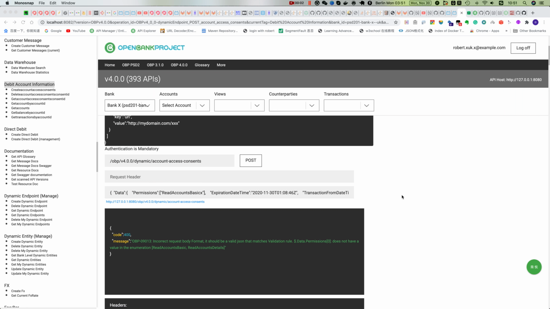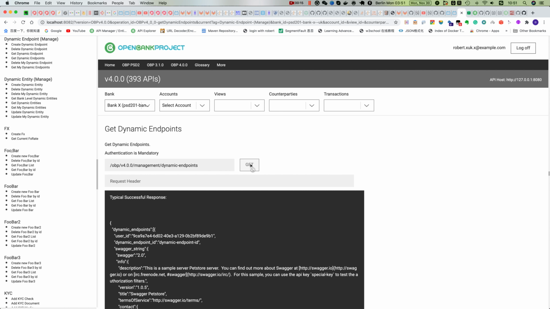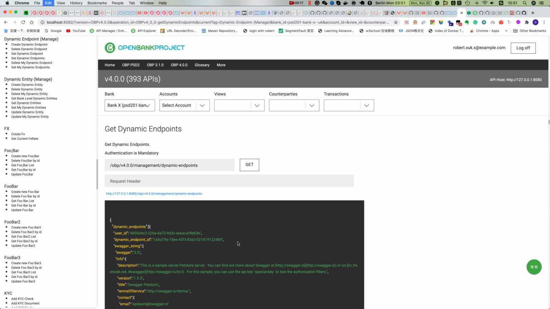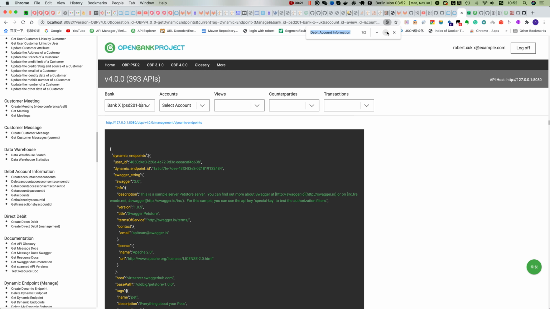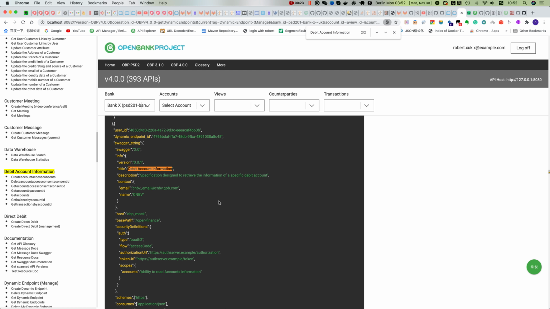Now I will create a validation for the dynamic endpoint. Let me check the dynamic endpoint. Get all the dynamic endpoints. Here we have one Swagger, corresponding to this group of dynamic endpoints.